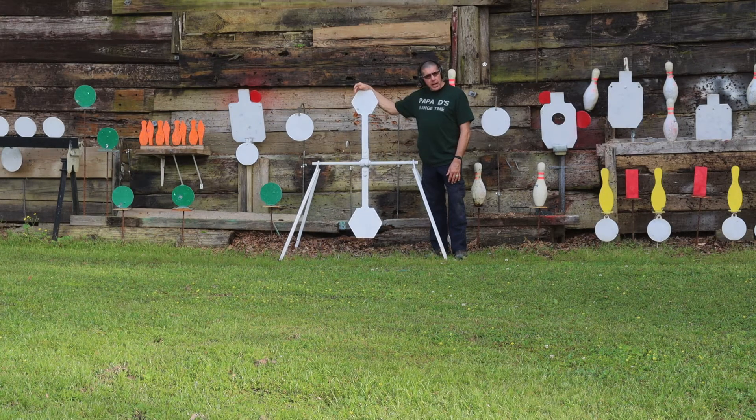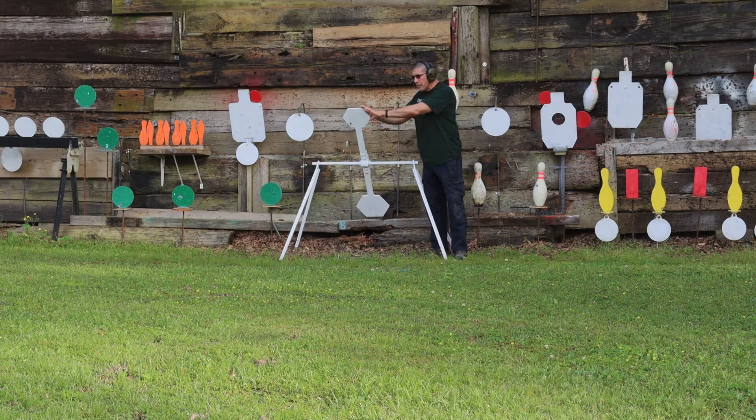This target and I do not get along. I have problems with it with a full-size gun, and today I'll be attempting it with a Smith & Wesson M&P 45 Shield. I'm interested in being able to take a subcompact gun and get hits on target, particularly a moving target, that as this target comes forward, this 8-inch target is reduced to something a whole lot smaller.